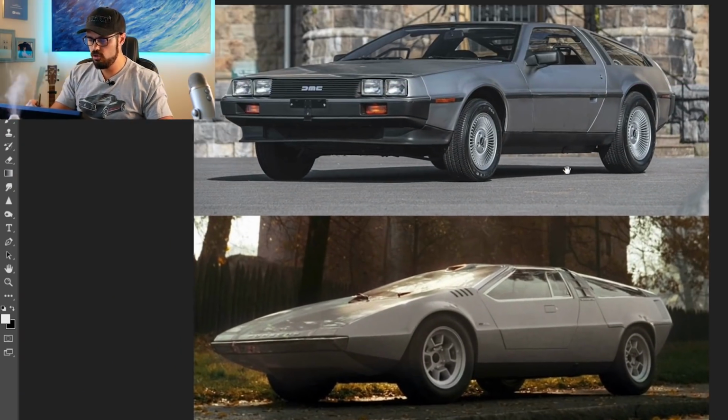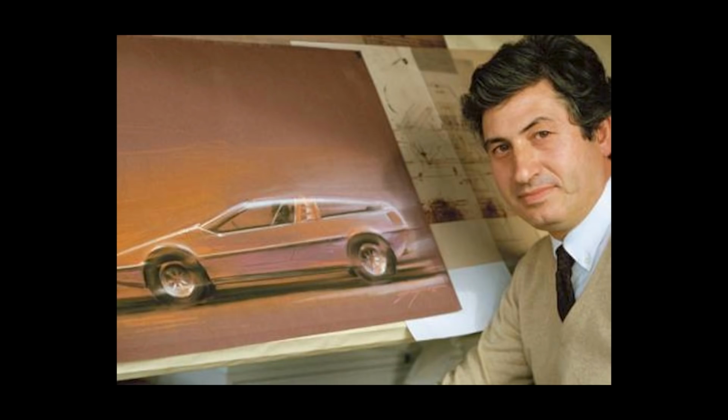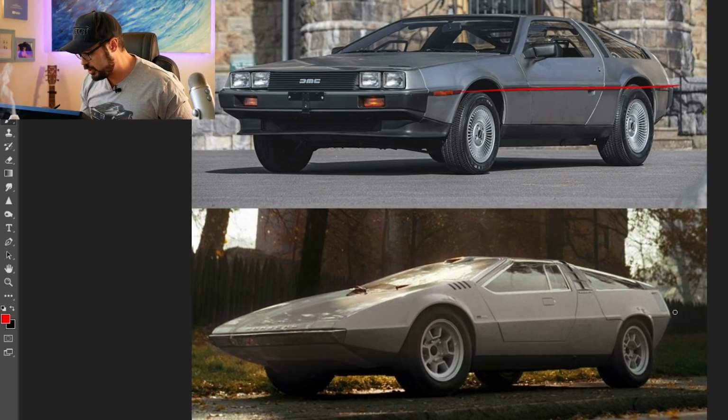So I want to show you the concept car, the Porsche Tapiro, and compare it to the DeLorean. The DeLorean here came after the Tapiro, and they were both designed by Giugiaro, and you can see that they are very, very similar here, specifically in this raked design that they both have. They both have this line in the middle cutting through the entire car, going into the front end.